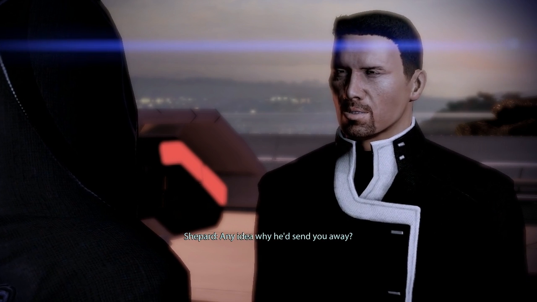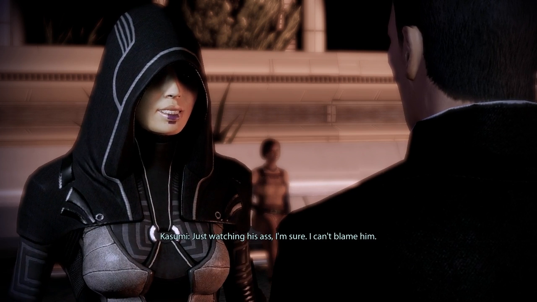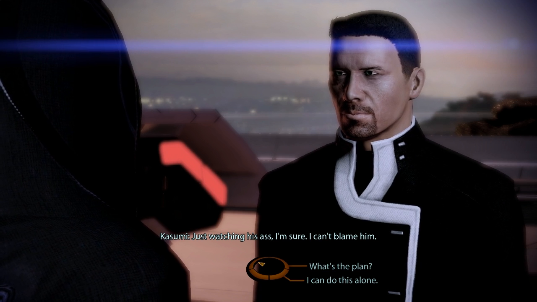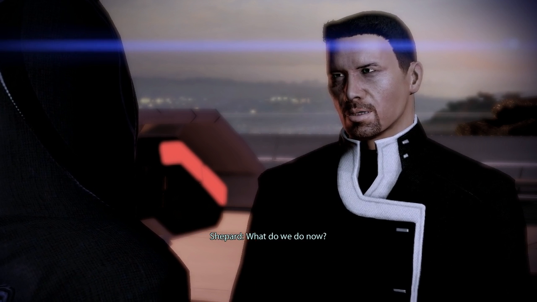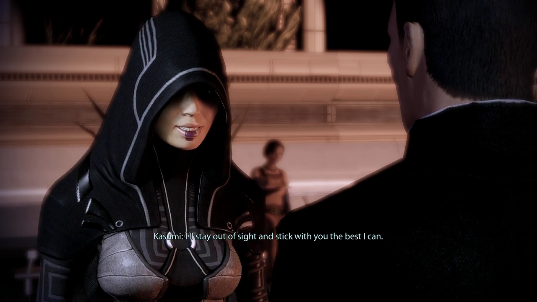Any idea why he'd send you away? No. We've never seen each other in person. And no one knows what I look like. Just watching his ass, I'm sure. I can't blame him. Yeah, because you know, that hood you're wearing just screams trustworthy. What do we do now? We go on with the plan. You'll just have to do all the talking. I'll stay out of sight and stick with you the best I can.